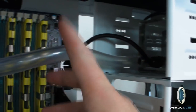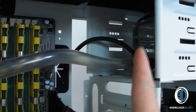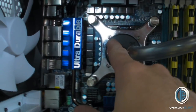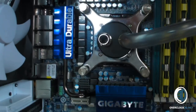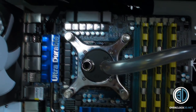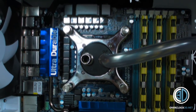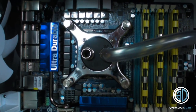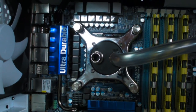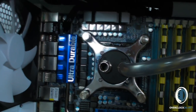I've got that hose done ready. The hosing I need to do now is from the pump to go out the back of the case to the radiator, and then one from the bottom of the radiator to come back in to the CPU block - that will complete our loop. I'm going to get this ready and hosed up, get all the leak testing done and out of the way, and then I'll bring you back when we're actually doing load testing and looking at temperatures.